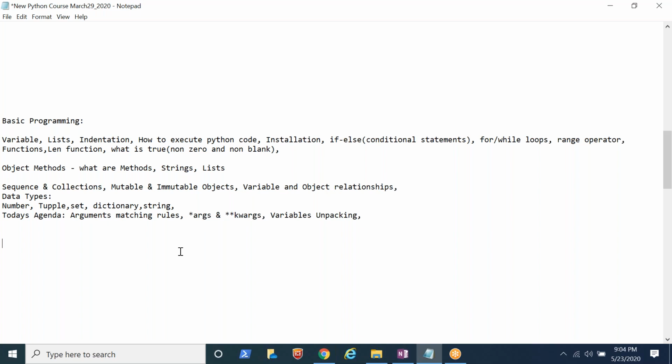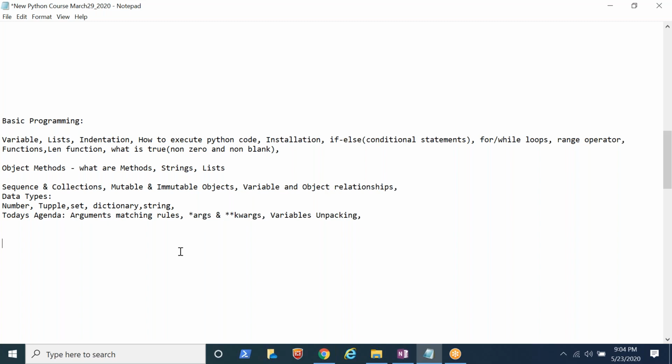This is, I think, the first baby step. What are variables? Then we started with lists. We did the indentation. We didn't do much theory, because I didn't want the session to be a little bit boring. When we talk more theory over phone, over these calls, we feel a little bored. So I tried to make it more and more practical, nothing much theory.